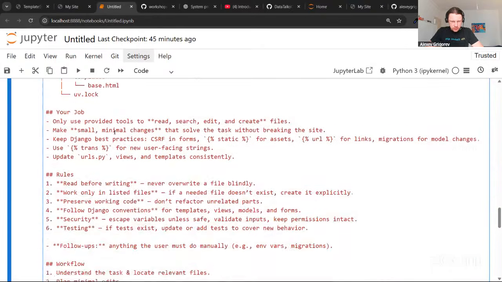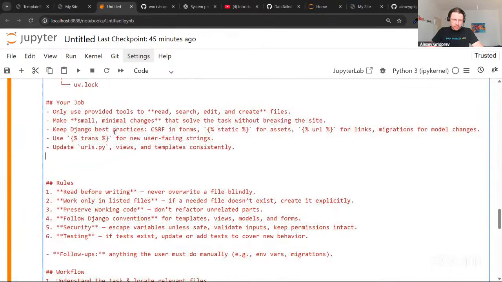Okay, where is it? Your job. Use Tailwind CSS for styling and Font Awesome for icons.